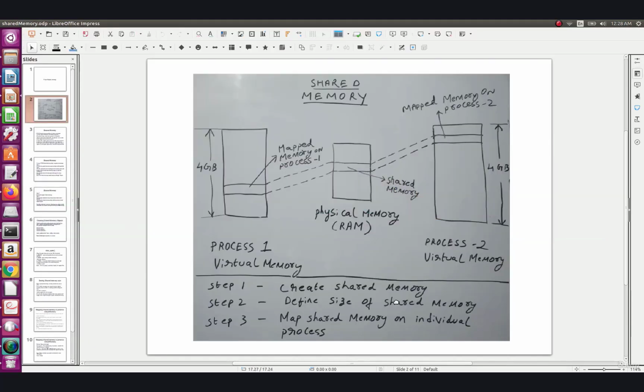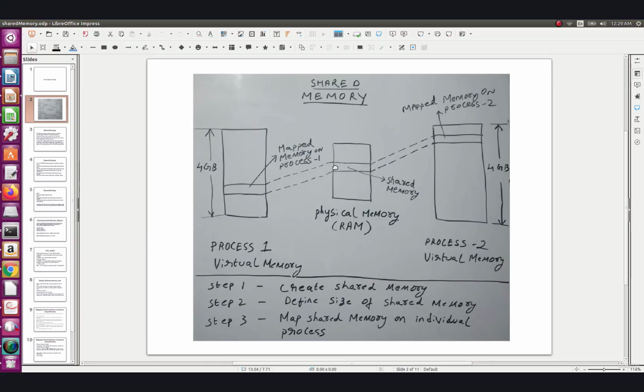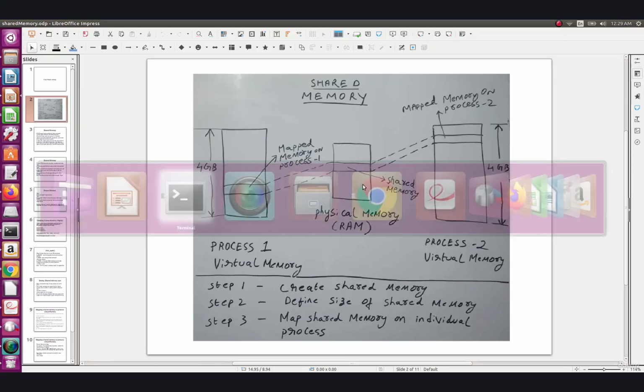Then we mapped the shared memory onto the process using mmap, so using mmap we have mapped the shared memory onto the process virtual memory. Now any operation on the process virtual memory in fact writes the data onto the shared memory.